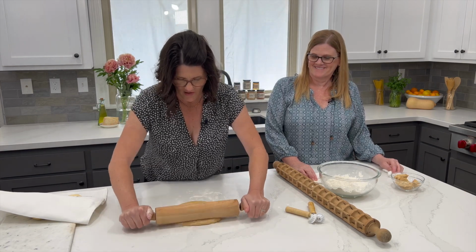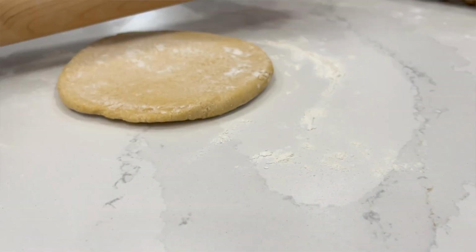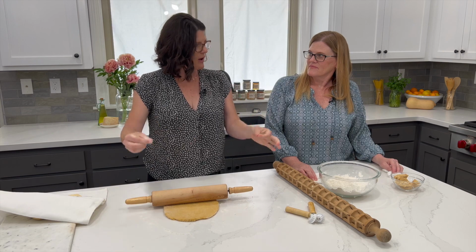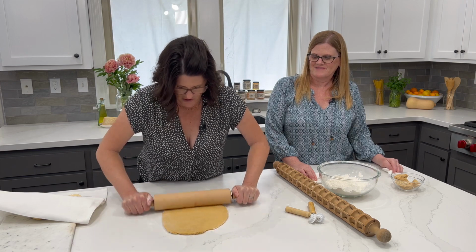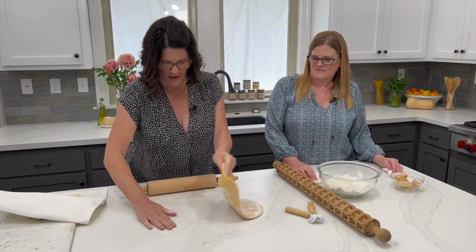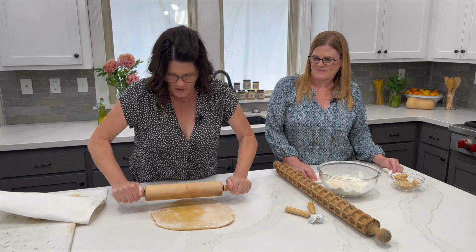You're going to want to roll this out into a rectangle, about the same exact shape and size as the top layer. Maybe this one a little bit smaller, so you have a little bit of an overlap. I'm going to make her do all the heavy lifting here. This dough's perfect. I flip, and if I have to add a little more flour, I do. And you just keep going.